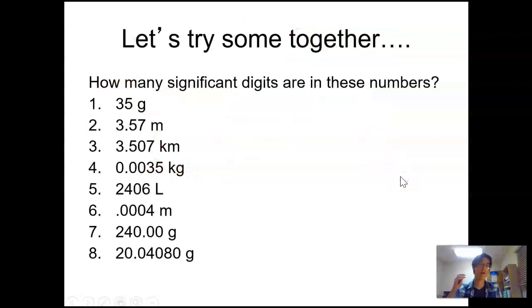So I want you to try these and count the number of significant figures in these numbers. All right, you're going to match them up, and just remember the full rules. Okay, so any non-zero number, right? Zeros in between count. Any zeros before, okay, do not count. And then any zeros afterwards, to the right, only count if there's a decimal. Alright, go for it.